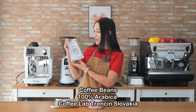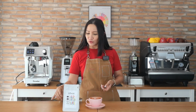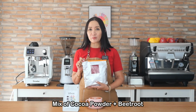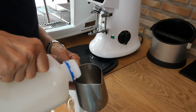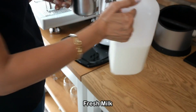Okay, let's find out how to make this deliciously looking red velvet latte. For this, I'm going to use the coffee beans courtesy of Coffee Lab from Trenčín in Slovakia. And for the red velvet, I'm going to use my mix here, which is actually a combination of chocolate, cocoa powder, and also some beetroot powder. And it's slightly sweetened, so if you're making it hot, I would suggest that you don't put any more sweetener. For this, I'm going to use dairy milk, regular fresh milk. You can use any milk of your choice.